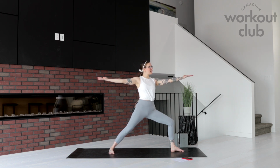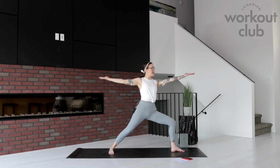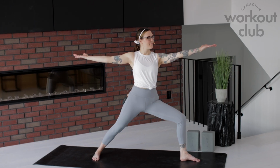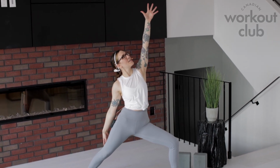And again, let's find our nice alignment here in our warrior two. So that left heel, if you draw a line straight back, will intersect with the arch of the back foot. You're really bent into that front knee, knee right over top of the ankle. Gaze over top of your left palm. Press into the feet. Beautiful. Inhale, exalted warrior. So left fingertips reach up, right fingertips just meet that right leg behind you. Look up to your left palm. Lower body stays just as it is.